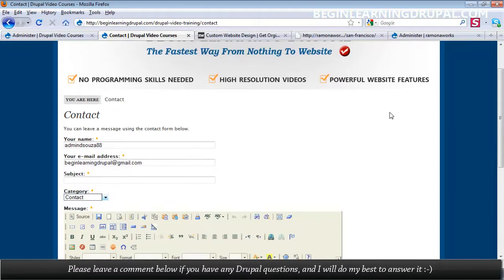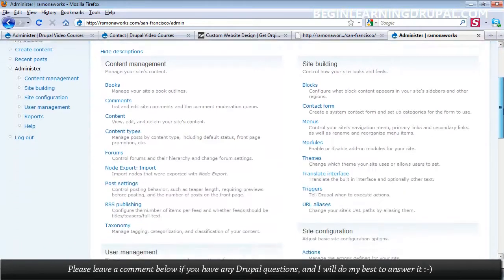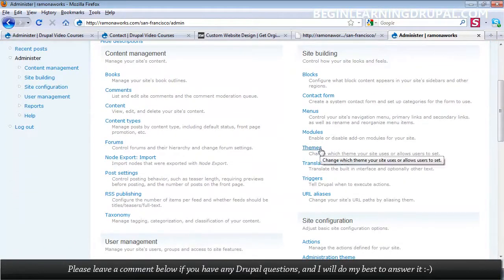So you can customize the look and feel of your Drupal site, and you've probably heard about website templates. Templates or themes enable you to change the look and feel of your site. In Drupal, these templates are called themes. And it's very easy to change in Drupal. So, I'm going to show you how you can create a theme from scratch, or start creating your own theme using a Photoshop file and slicing that design and implementing that in Drupal.